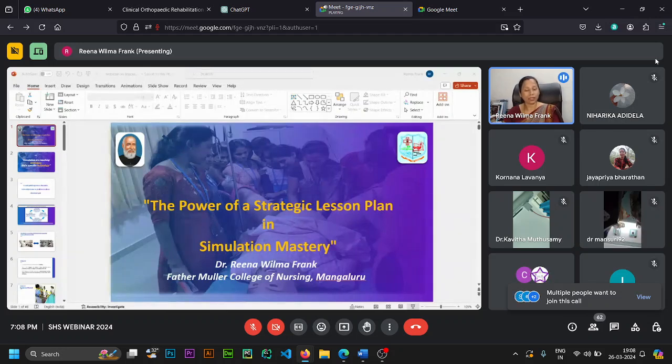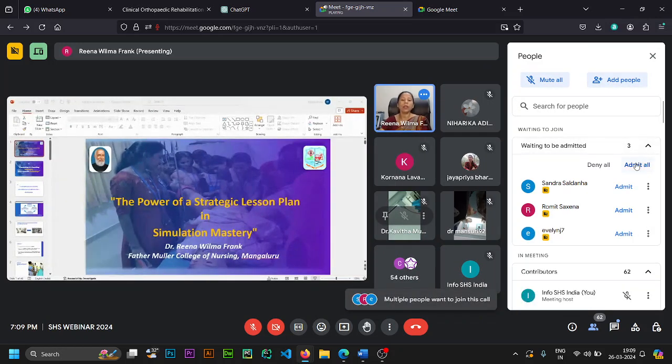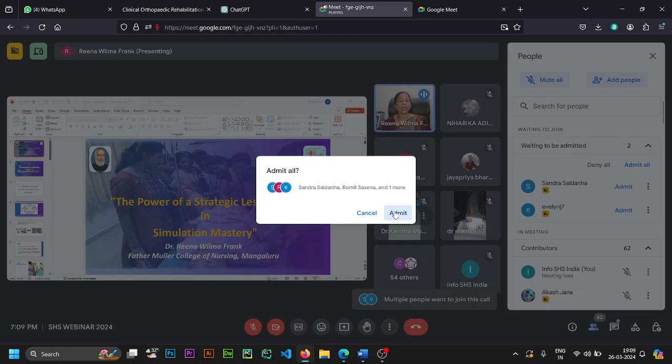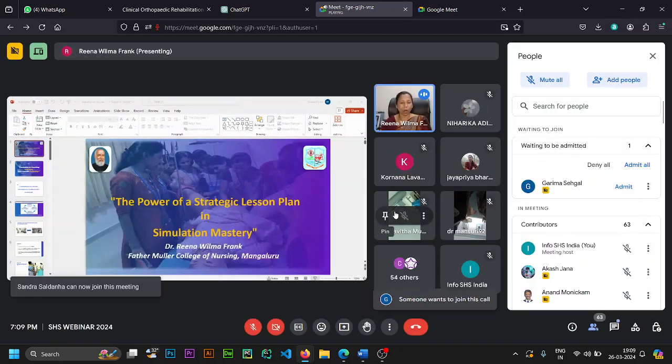So students understand that what they did may not be good, so they have to improve. For that they have to learn other strategies, so they improve their skills. Once they know what went wrong in the simulation, they will never make the same mistake at the bedside. So we can minimize errors by letting students do the wrong things in a simulation. When we talk about the experiential learning cycle, which is given by Kolb, we can call it the Kolb learning cycle also.